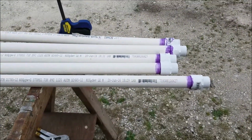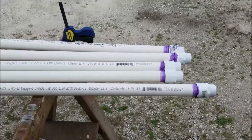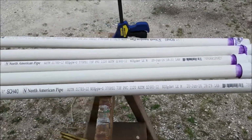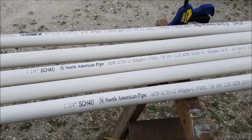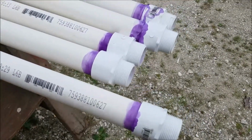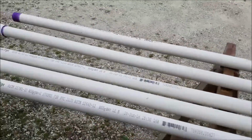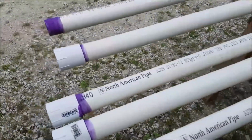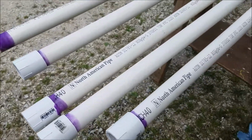So this is the next section here. Instead of using steel pipe, like would have been done back when these things were new, I'm going to try this schedule 40, one-and-a-quarter inch PVC pipe. And I just got done gluing all of the male pipe fittings on the end here. And then I did all but one, I wasn't going to do them all, then I stopped, the female pipe fittings. So these are 10 foot.